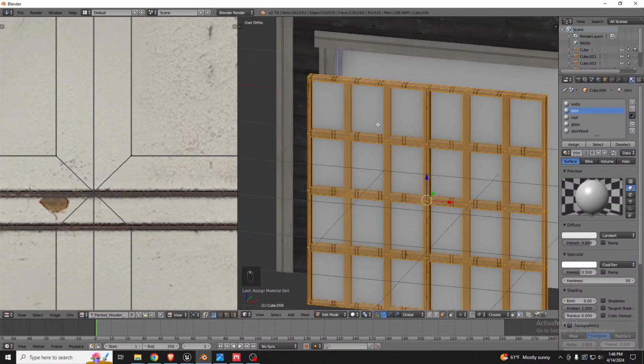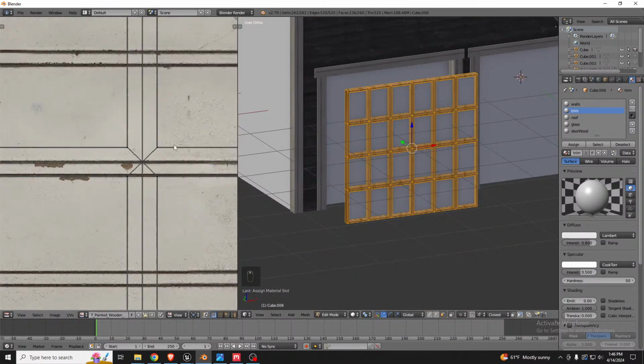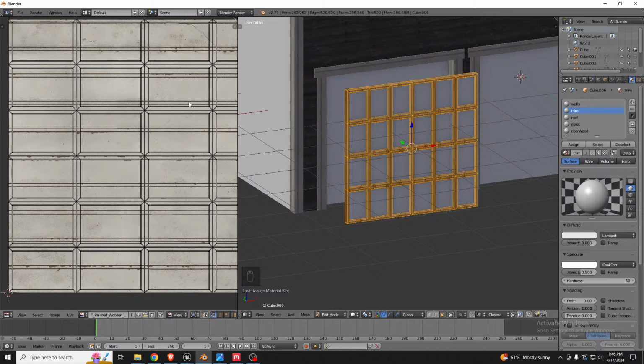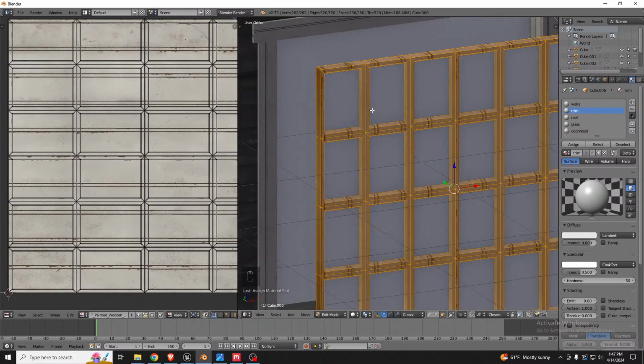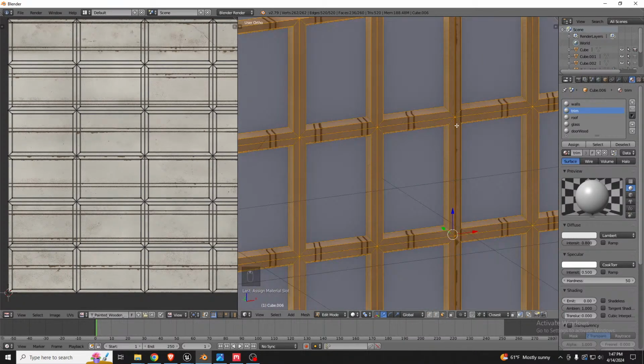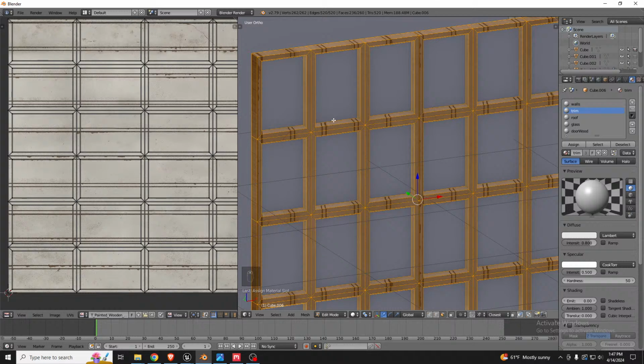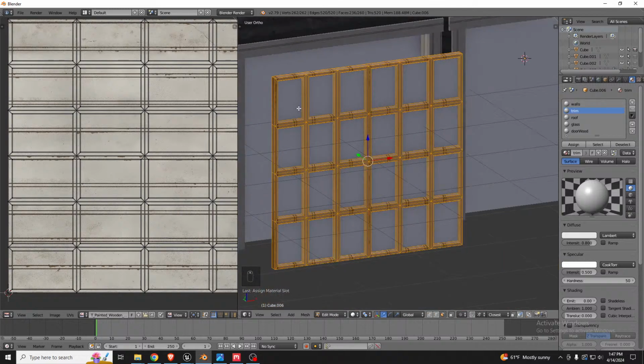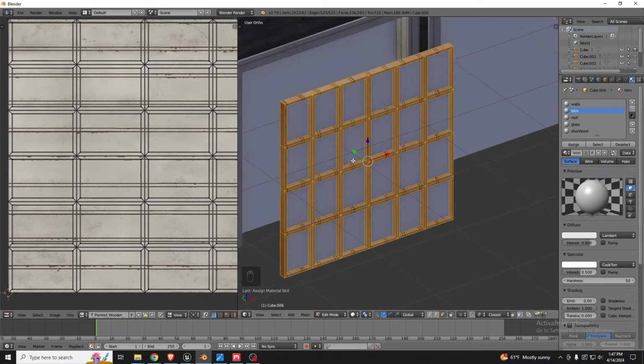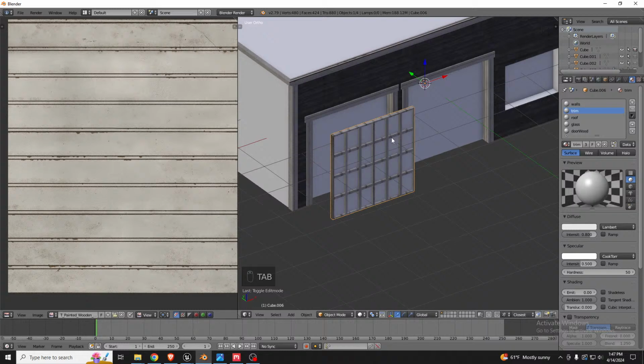I'm just going to be a little bit lazy for it because since I'm not going to use this type of trim texture, and just probably a painted wood that doesn't have these lines going across, you won't be able to tell if this is just a wood surface. So we'll see how that turns out. The other way that I was thinking of doing it is just using one of these pieces and then just using an array to create all these slots. So that could be another solution. We'll see how this turns out once it's in engine and textured. But for now, I'm going to leave it like that.